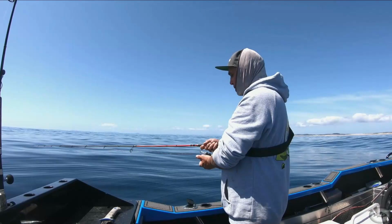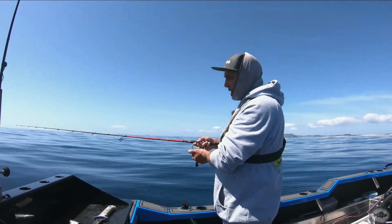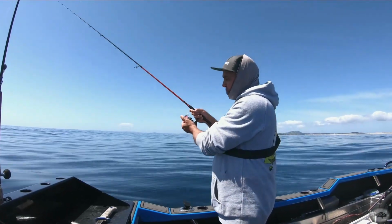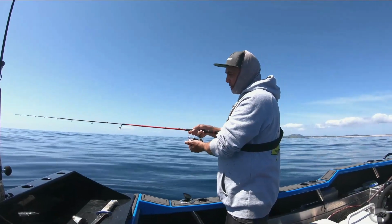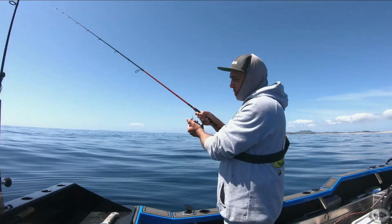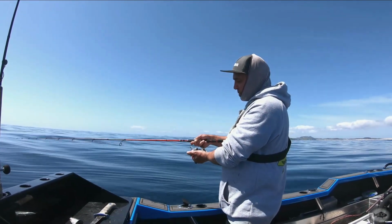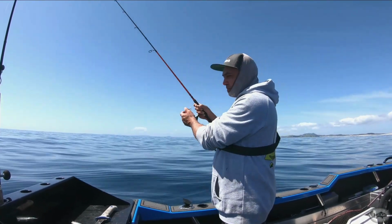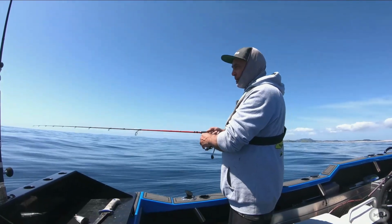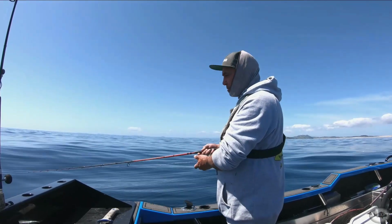So I might do maybe 5 minutes of that, and then it gets too far, wind it in, start again. And the way that I do it, I'm no pro at soft baiting, but I just use my thumb on the spool, hits the bottom, yo-yo it up, let it down. This is when you're more in the wind, let line out, hit the bottom, yo-yo it up, down, hit the bottom, line out, yo-yo it up. So that's how I do it. Like I'm saying, I'm no pro at soft baiting, but what I do works. So if it works for you, you just keep at it.